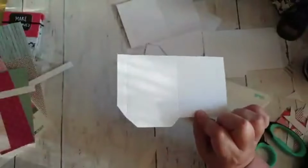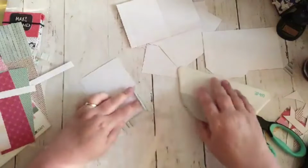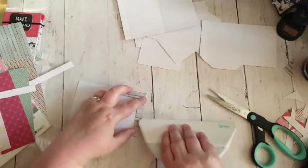Here's mine. To make these pockets, what we're going to do is fold up that flap there, fold over that one there. I'm going to make sure we've got a really nicely burnished edge. Oh, this paper's a bit thin. And then I'm going to fold this over.